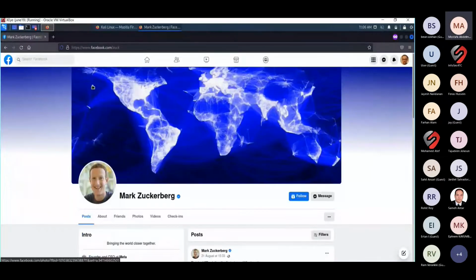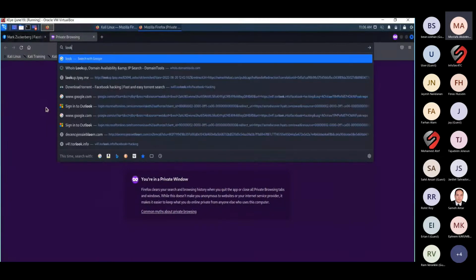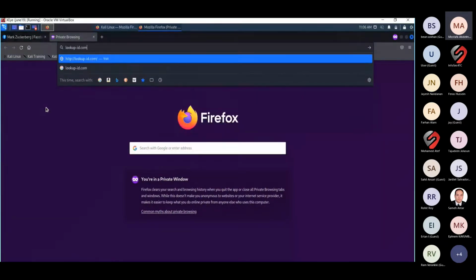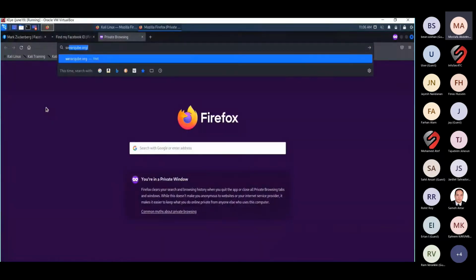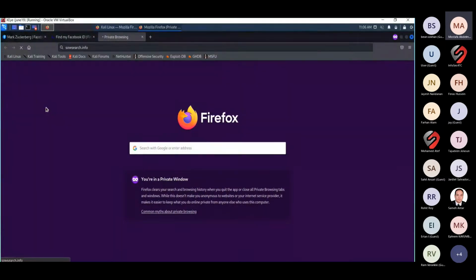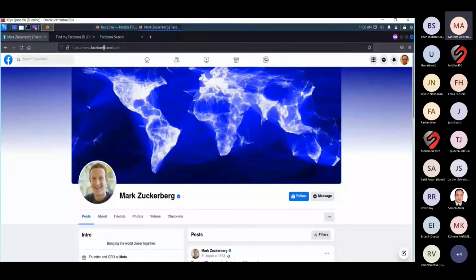So I open a new tab and I open this tool. This video is a little bit long, but here I was performing a real life hacking scenario on his account. And this tool, I'm not gonna go too technical in this lecture. There's nothing technical here at all. I'm just showing you the simple tools here. This is a tool to reveal the user ID of Mark Zuckerberg's profile.